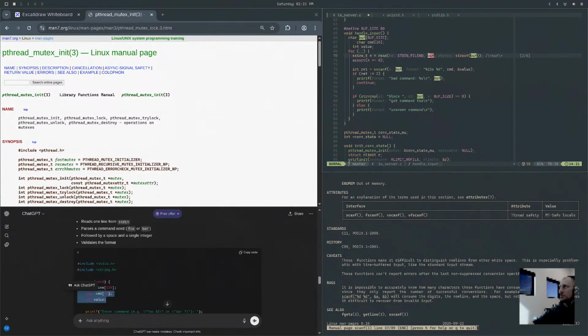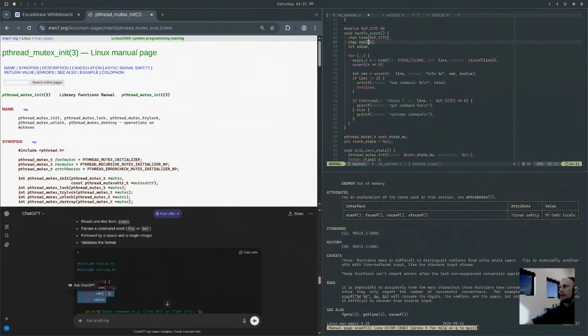Yeah, I kind of do like this being line. Line. This will be command, will just be, I guess, 7. And this will need to be %d. Okay.